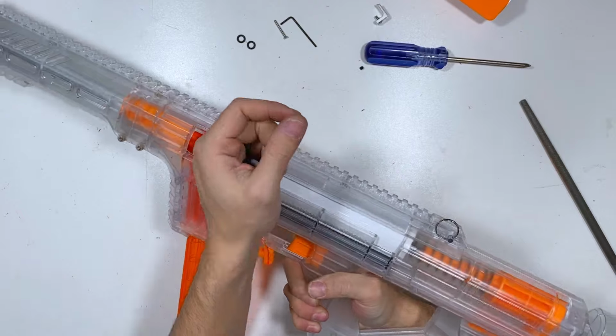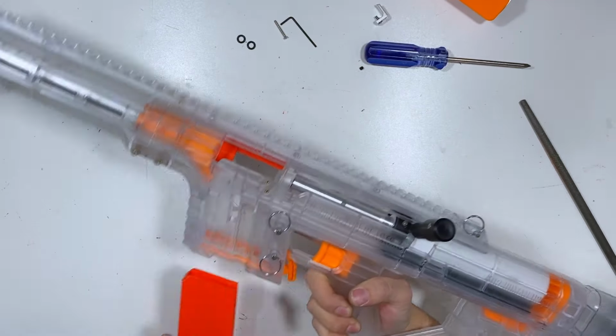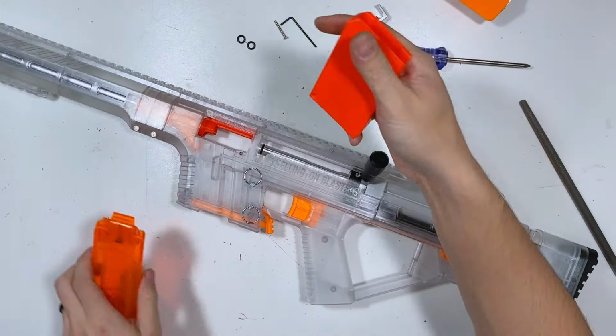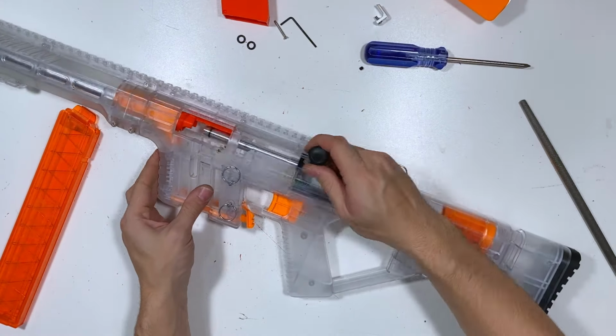There you go. There is the Kirin angled adapter kit installation. Kit by Shellington Blasters, printed and I believe designed by him. There you go.